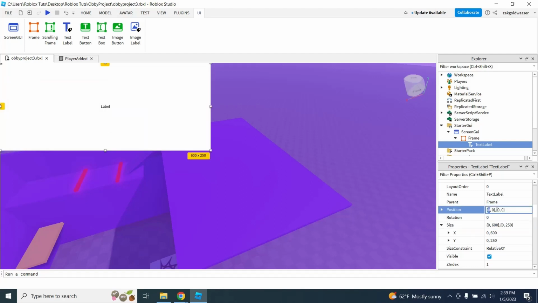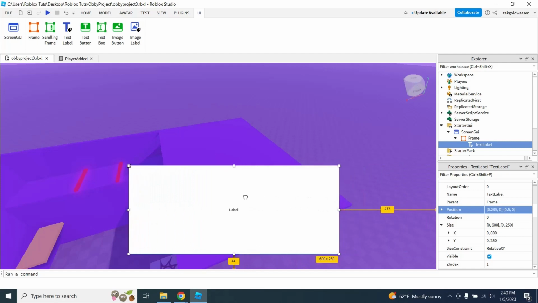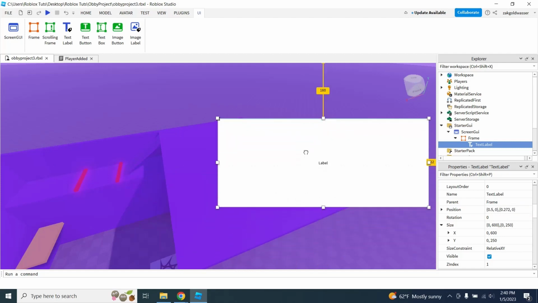So we move it halfway across our screen by changing this first number in position to 0.5. So that's 50% of the width and 50% of the height. So now this top left corner is in the right spot. The top left corner is in the center, but we want our text to be in the center. So to do that, we're going to subtract half the width, which is going to move it halfway this way, and half the height, which is going to move it halfway this way.